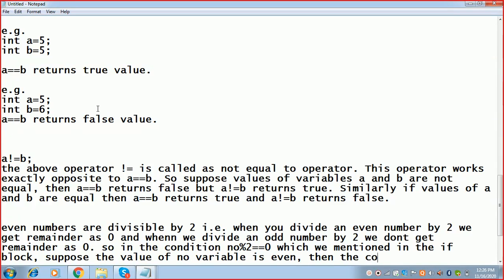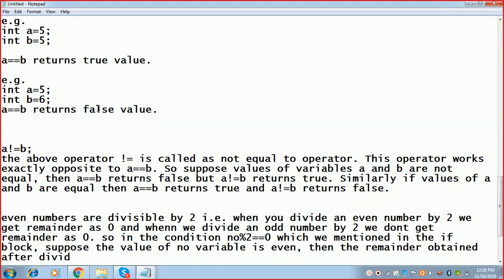Then the remainder obtained after dividing the value of the no variable, the name of the variable is no, by 2 is 0.